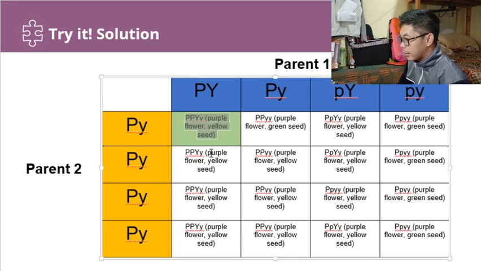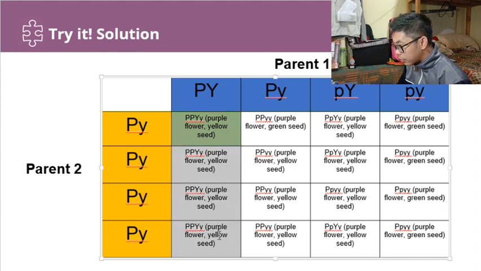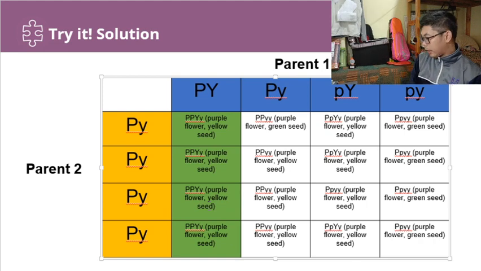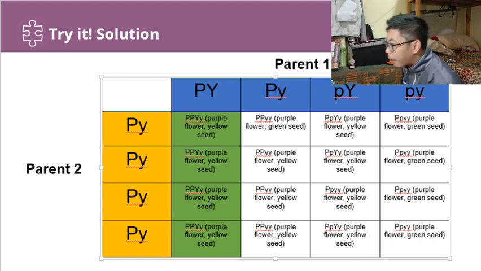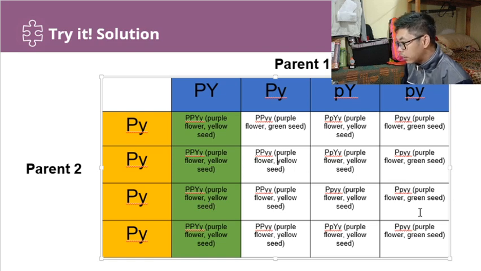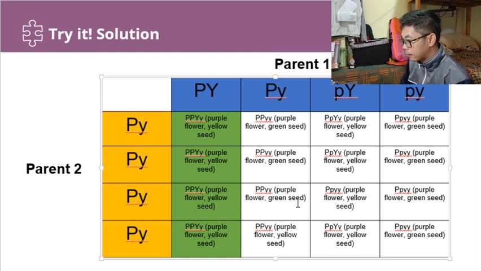Right, so ito. Yan. So alam natin na ito, magkakapareha sila pababa, kasi sabi ko nga, pareha sila ng genotype. So pagkakaparehas na purple flower, yellow seed. So shade natin yan. Right? Tapos tingnan din natin, meron pa bang ibang purple flower na yellow seed dito? Alright, ito sabi dito purple flower, green seed. So hindi pwede. Green, sorry. Just green. Sorry, correction ito. Erratum.